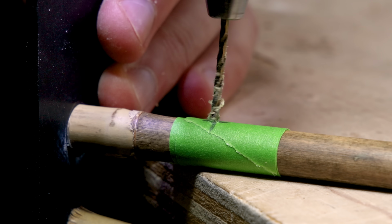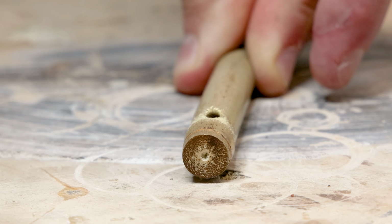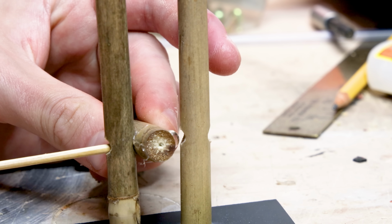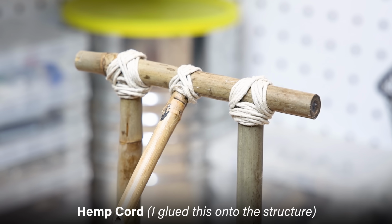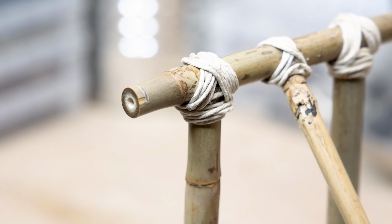Then I drilled holes in the sides of the posts to accommodate the moving parts. I used a bamboo skewer for that portion of it. I put some glue in the inside of the middle piece and connected everything with the skewer. Once it dried, I cut off the excess. I also thought it would look cool if I wrapped hemp cord around the various posts. I think it was a nice addition.